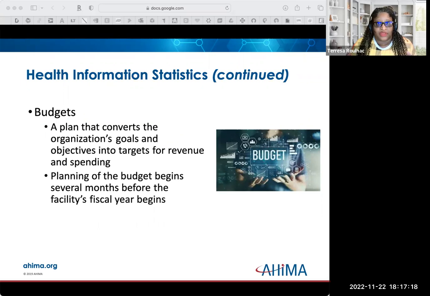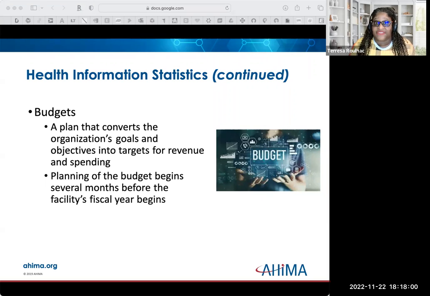Now, other things that we look at are budgets. We're talking about wages, benefits, supplies. Maybe we need individuals to travel for something, membership dues, subscriptions, postage, yes, even postage, copying paper, equipment, maintenance, and there are so many other expenses that we have to take into account when we're looking at the budget. So estimates are also made of revenues that are coming into the health information department. Estimates may include release of information, either outsourced coding or even transcriptions.